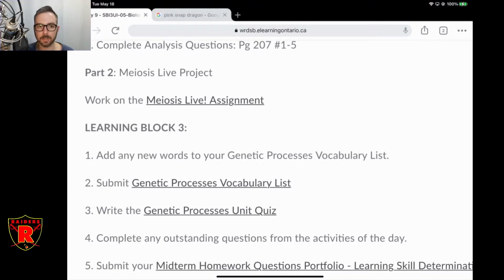If you need any help with finding technology, looking for information, you're not sure about a particular part of the meiotic process, you're confused about where a certain number of chromosomes should be or what it should look like, I can jump into a Google Meet with you anytime. I'm here to support you all day. So let me know if you need anything. You can type questions into the chat. You can also drop by during Learning Block 3 and chat.